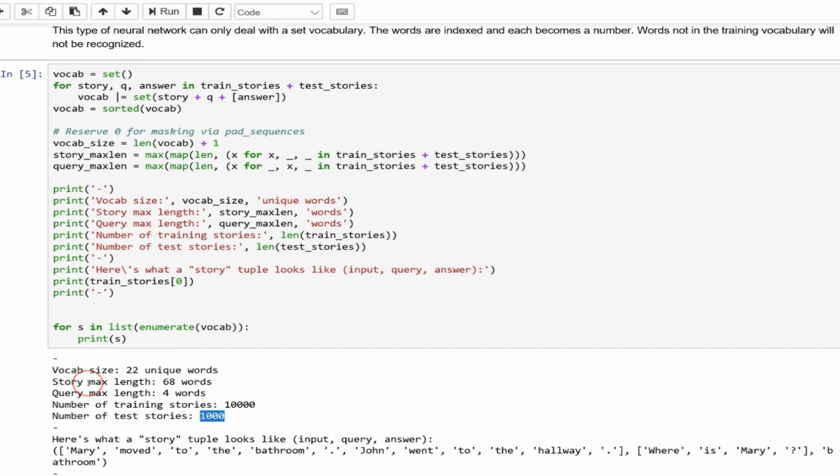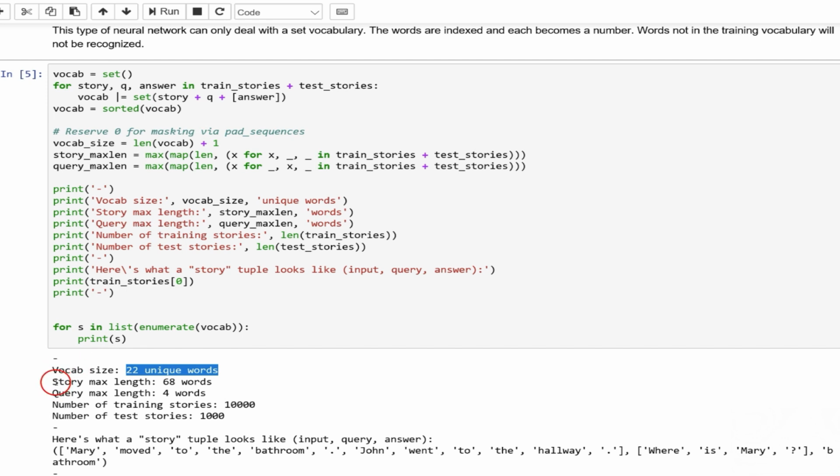It pulls out some very important maximums here that are going to be imposed on the trained neural network. We have 22 unique words. That's going to be the vocabulary. So if you look over all of those sentences and you count up Mary, moved, to, bathroom, all those words, and you find out how many are unique, there's only 22 unique words. This neural network gets very, very memory intense when you add more words, because those are basically becoming dummy variables. So that is a big limitation of this, but if you throw memory at it and you throw compute at it, there are examples of this that can learn much bigger vocabularies.